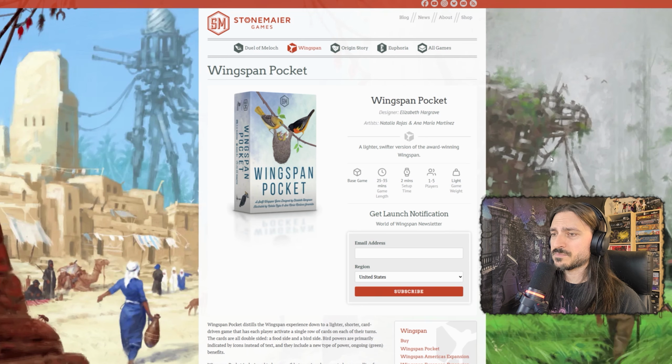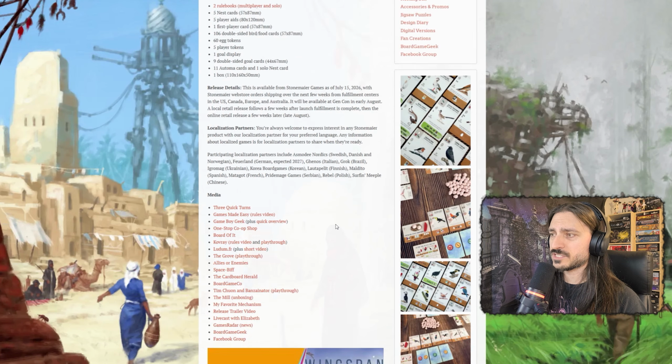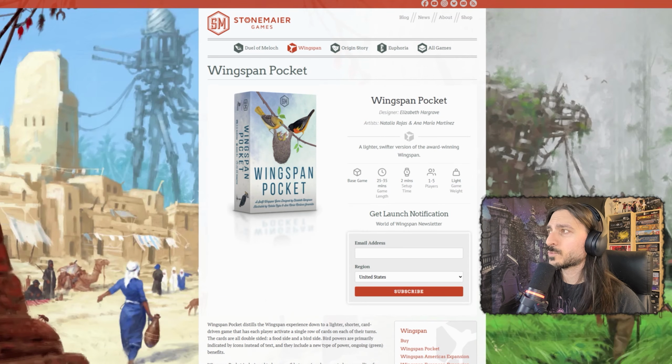I don't do Wingspan, but if you do Wingspan, then this is for you. This is Wingspan Pocket, which distills the Wingspan experience down to a lighter, shorter card-driven game that has each player activate a single row of cards on each of their turns. I'm sure that it's polished, I'm sure that it's light fun, but we're moving on.